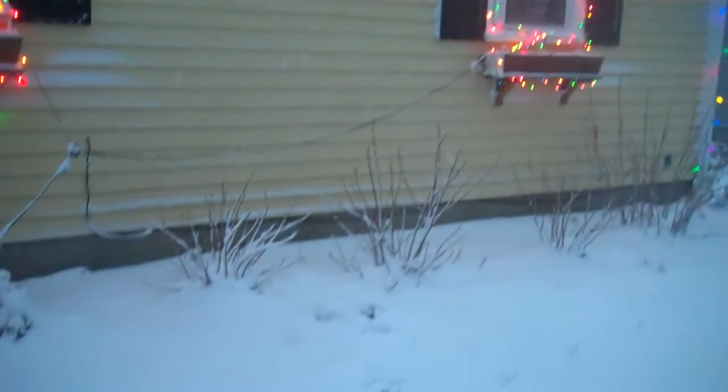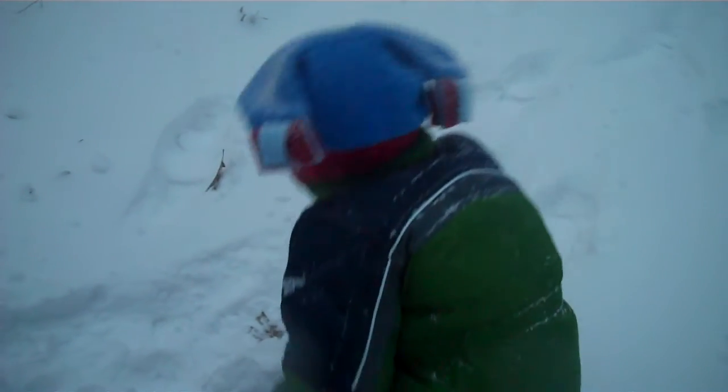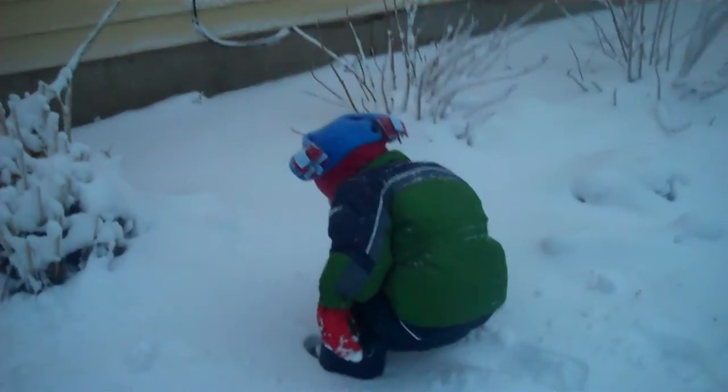Ready? Watch. Robbie, watch the house. I'm going to throw a snowball at the house. Okay? Uh-oh. It's stuck on the house. Let's do it now. It's stuck to the house. That's right. Okay. Say bye-bye.